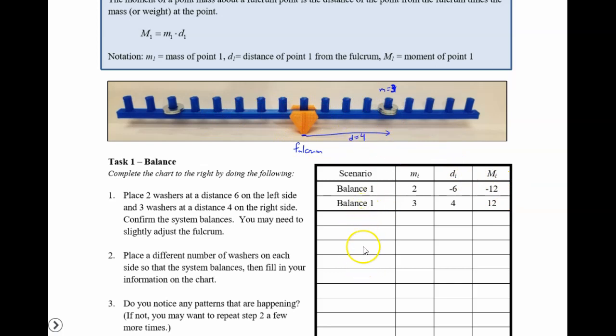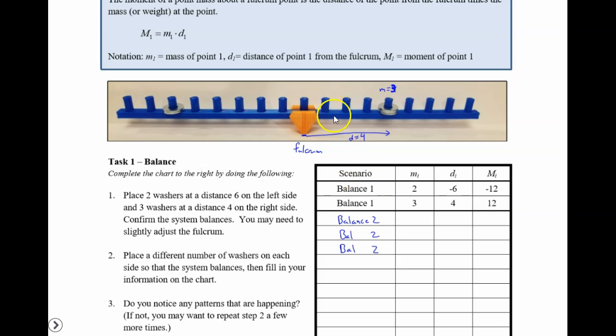What I'd like you to do is test out with your physical beams, write in a couple more scenarios where you think things may balance. You can go ahead and pause the video, but maybe just write in balance scenario 2, B2, and maybe try to find another way that this happens. If you want to get really adventurous, you could try to come up with 3 stacks instead of just 2 stacks, but you can start with 2 and then maybe work your way up to 3.